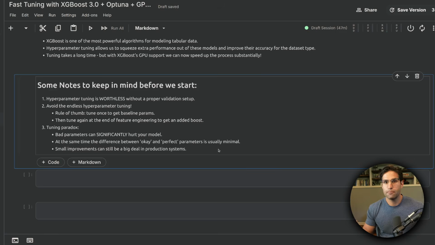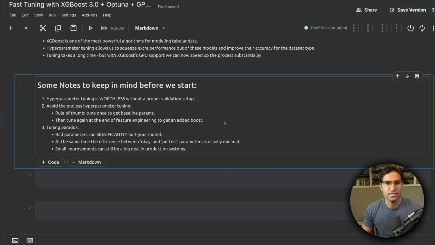So a lot of times I hear people talking about just parameter tuning their way to a perfect model, and that really isn't usually the case. Parameter tuning is kind of like the icing on the top. Once you have those baseline parameters, you can squeeze a little bit more out of it. And in some applications, having a little bit of improvement can actually mean a big deal. Like it could save your company millions of dollars if you have a little bit better of a model.